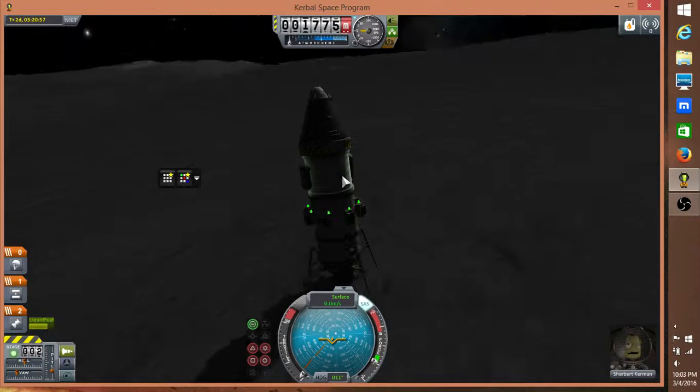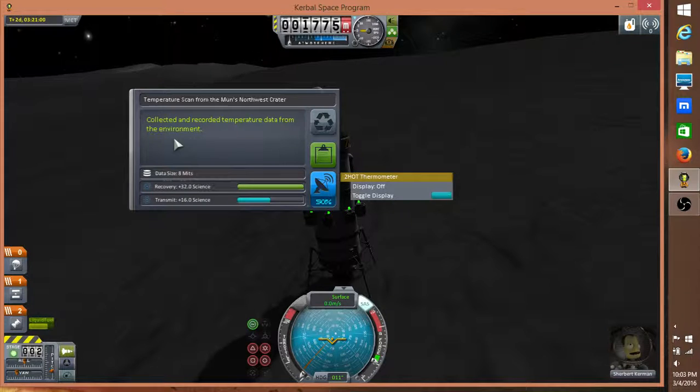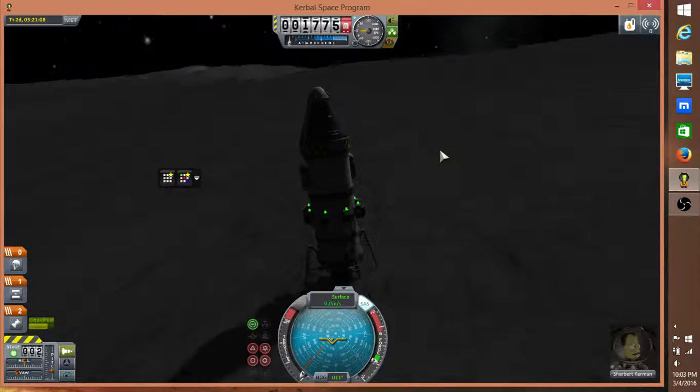And that's pretty much everything for that. You can log the temperature, collected and recorded temperature data from the environment. Okay. And now here's for the hard part. We're going to do an EVA.